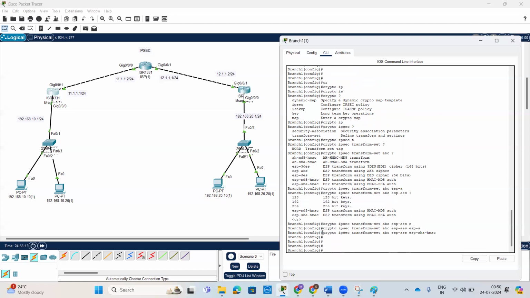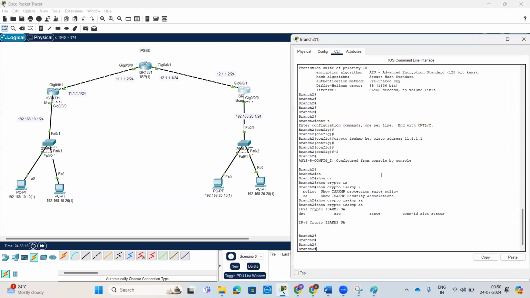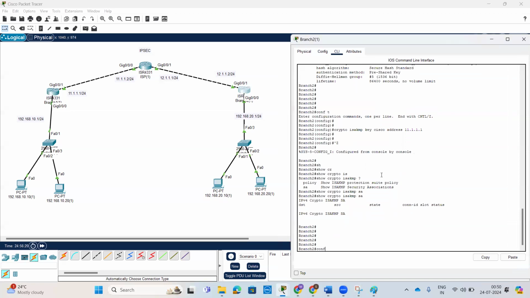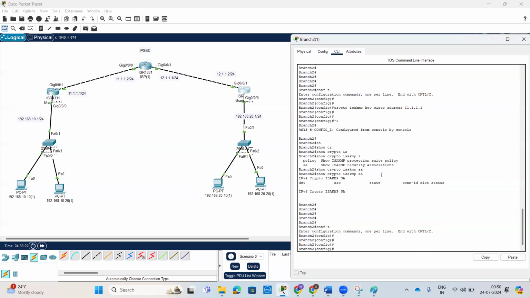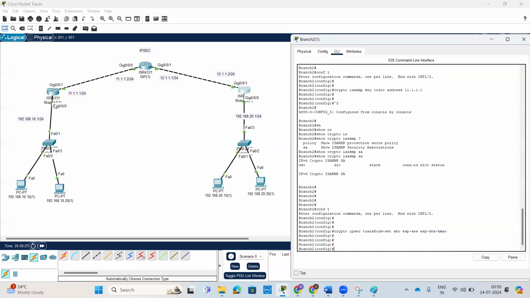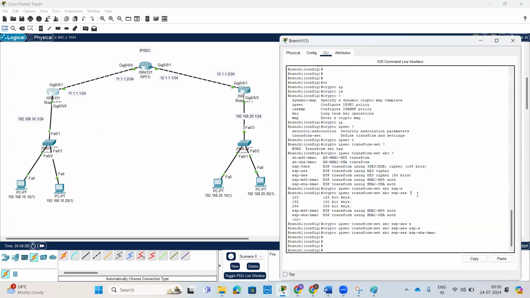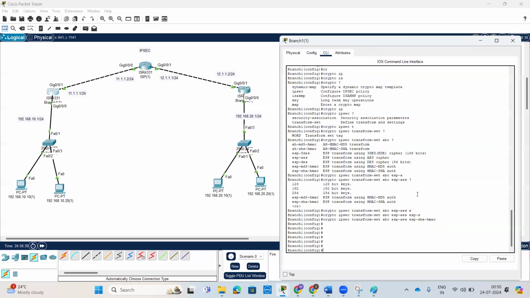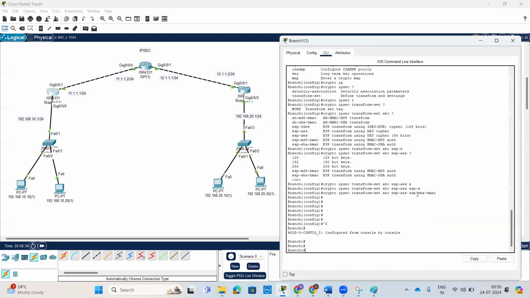Same thing, we have to enable on Branch 2 also. I'm just copying and pasting. And just check what we did.